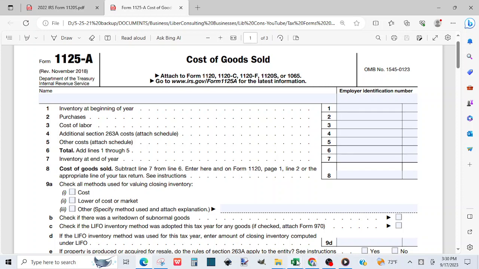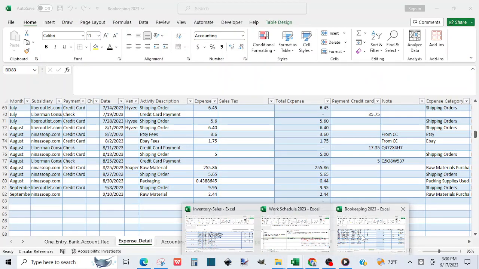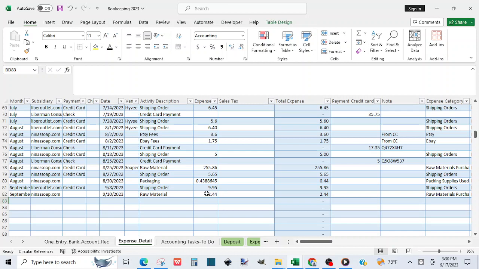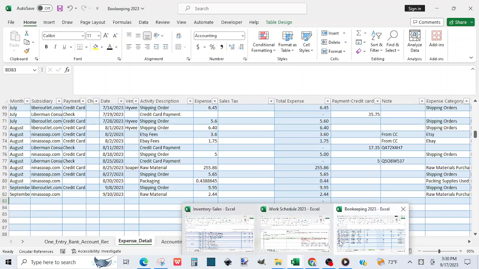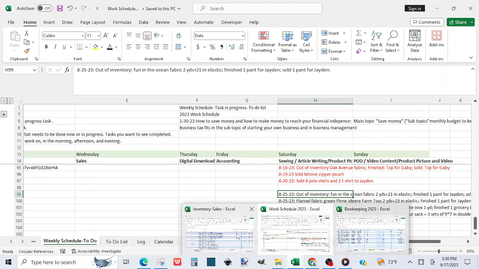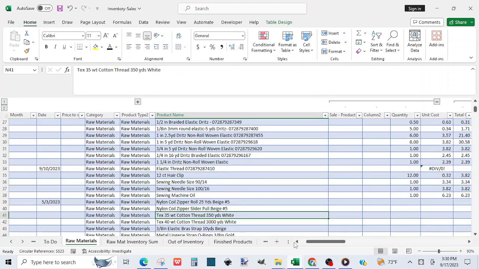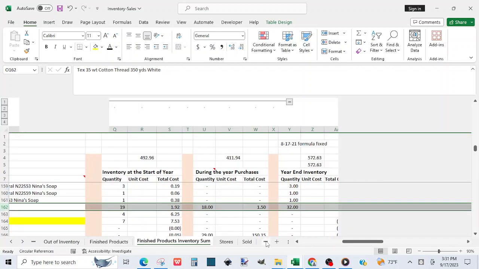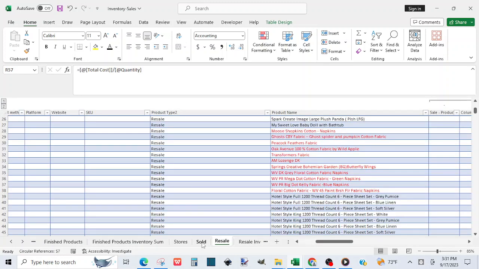Therefore, you need to make sure your inventory is up to date by knowing how much you are spending on the inventory, but then the inventory spreadsheet allows you to keep track of what you are selling, what you are purchasing, and when you take it out of inventory, and what you made with it, and then the cost of goods that you produce.